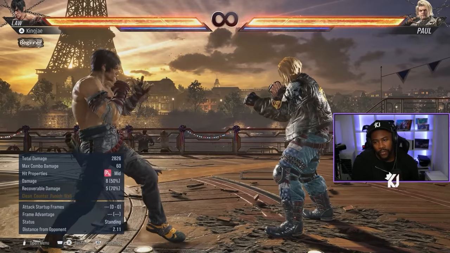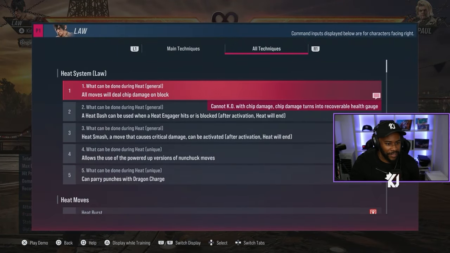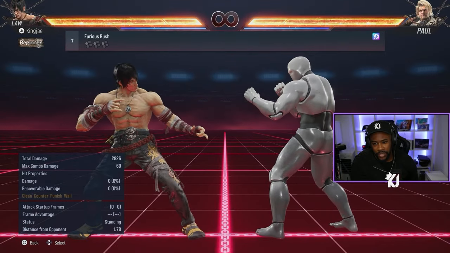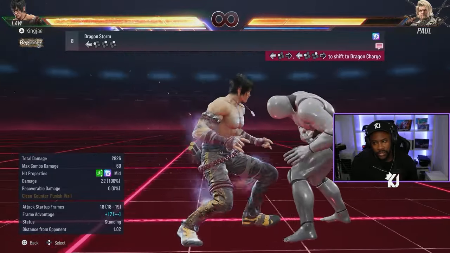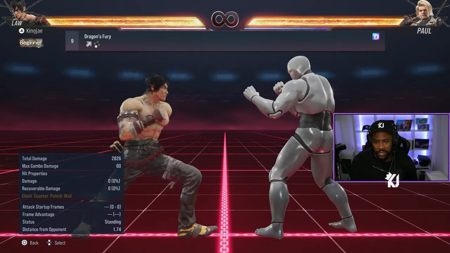So with Law's heat engages, I don't remember all of them, and it's not being listed here, but I'll show you from the move list. I know he's got the G-Cliff. So the G-Cliff is 1-1-1. He's got back 1-2-1. So that's a counter, you fish for counter hit for that, but you ain't gonna really need to know that for now.